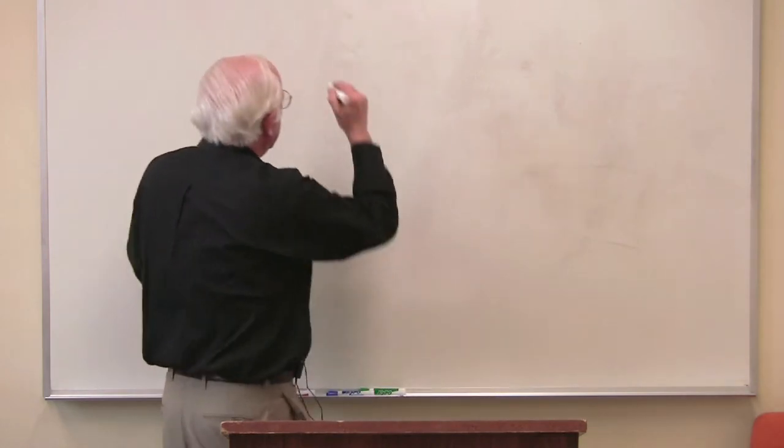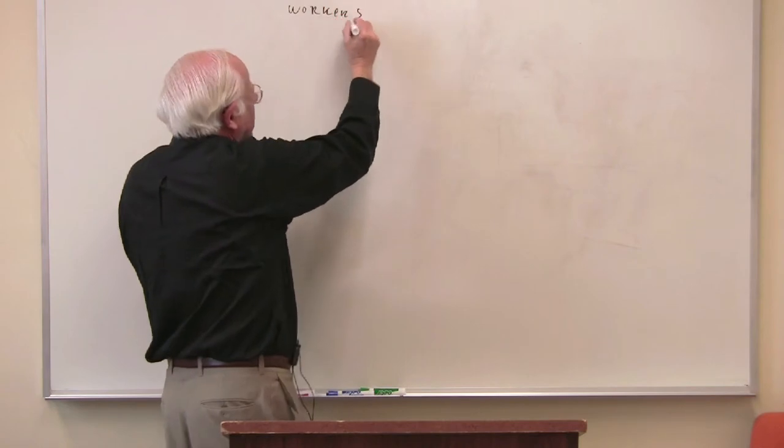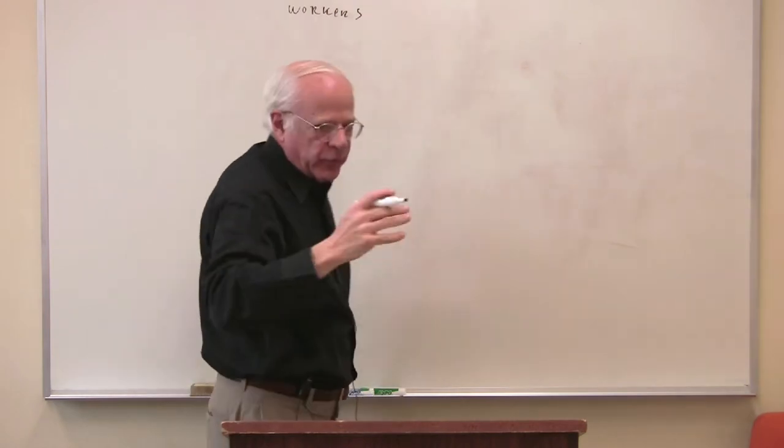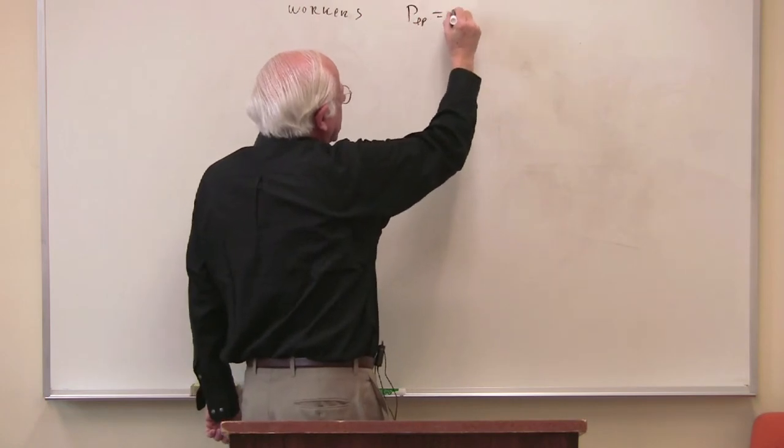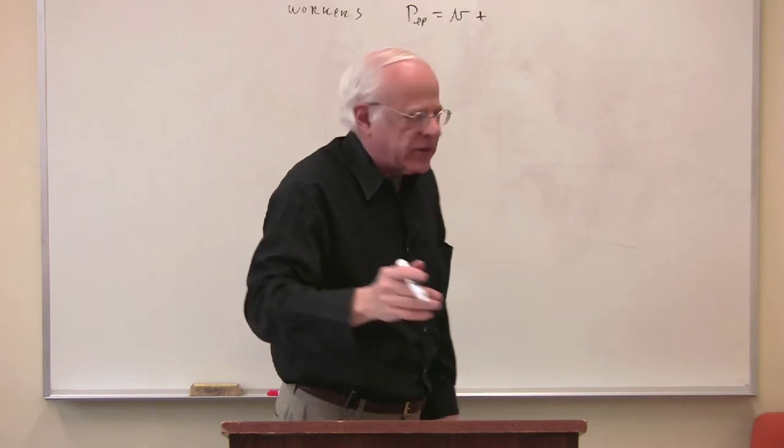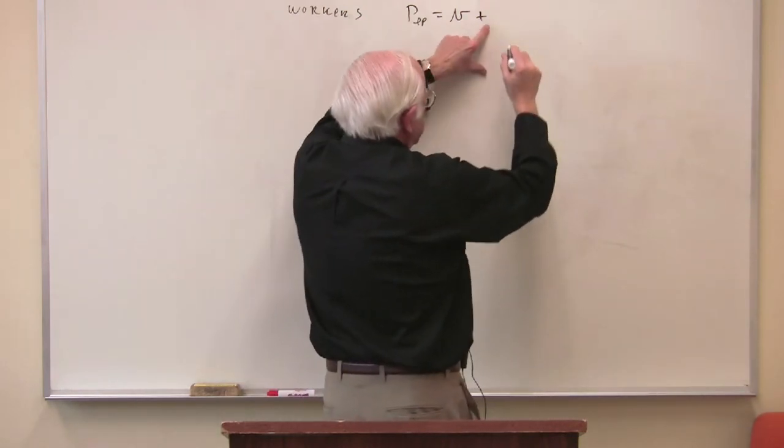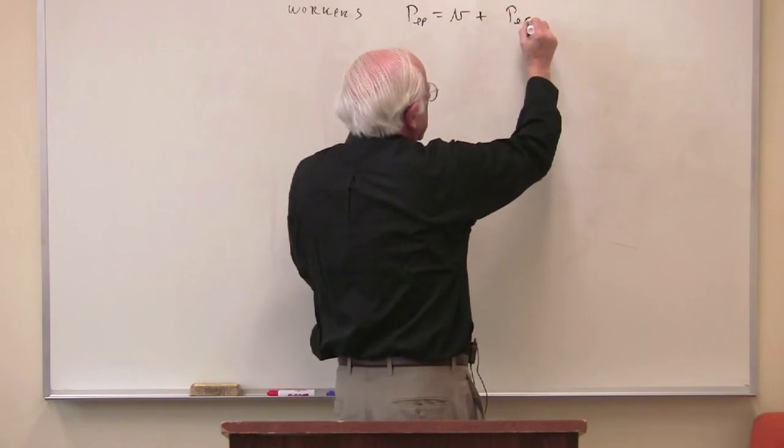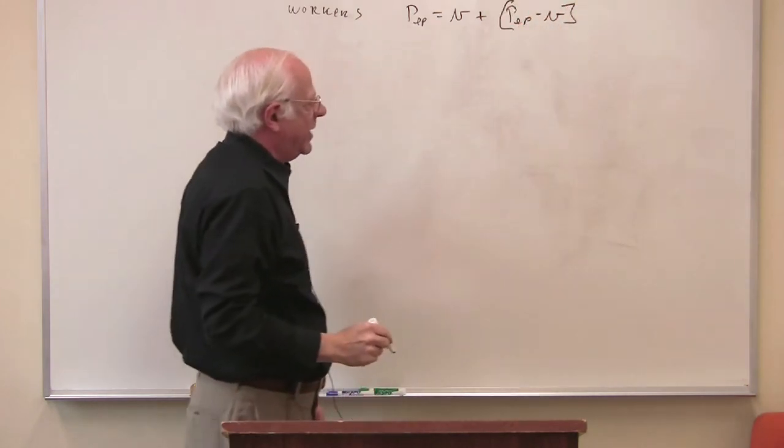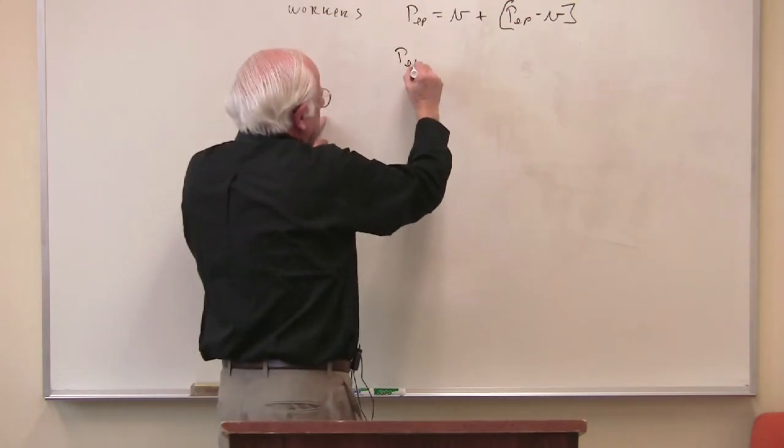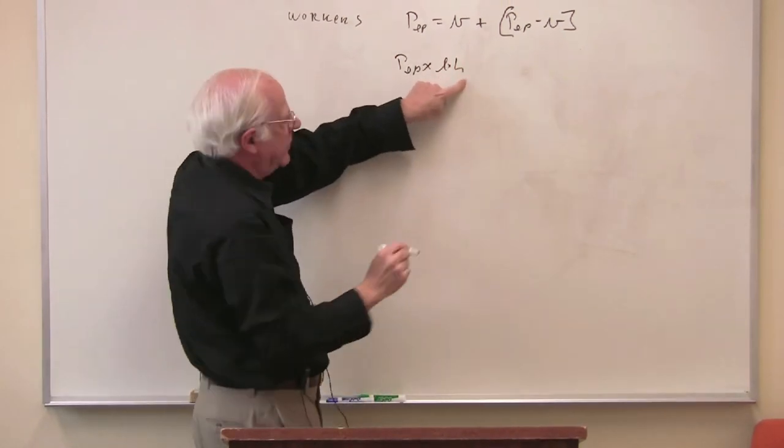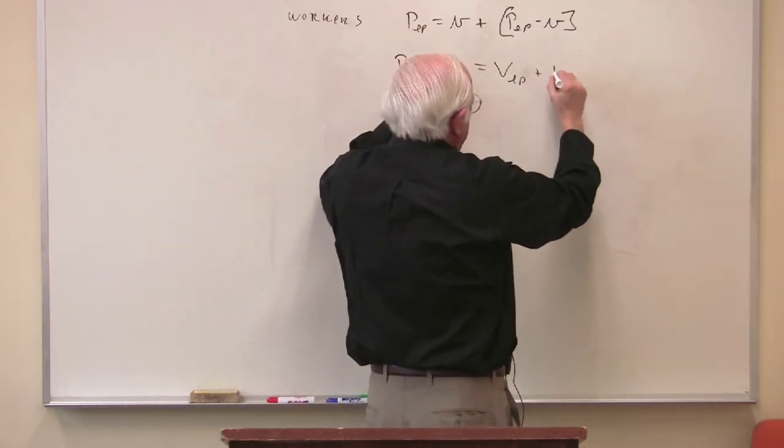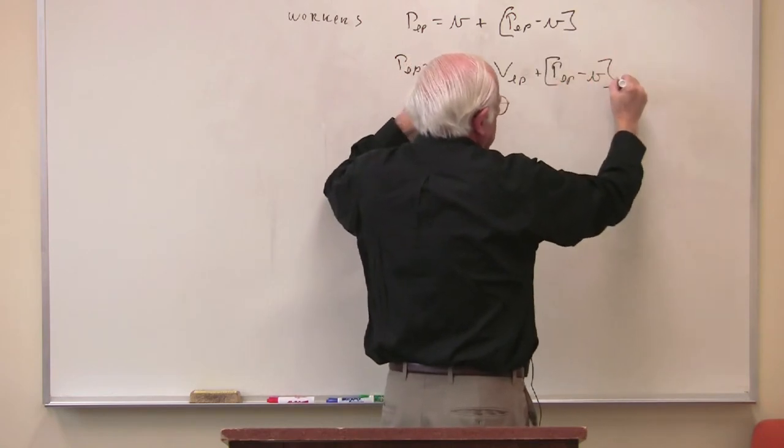Workers, so I'm examining now the impact of workers. We already went through the cost of the capitalists. Workers get a, let's take the per worker. They get a price of labor power equal to the V plus this subsumed class revenue that they're getting per worker. So this is the extra that we had before, this deviation of price from the value of labor power. Now that was that extra that I had in the blackboard. So let's examine all the workers. So then they get times L times H. That's all the workers times the hours they work. This then is the value of labor power, V times the LH, plus this price of labor power minus the V, L times H. So I'm multiplying this first equation by L times H.